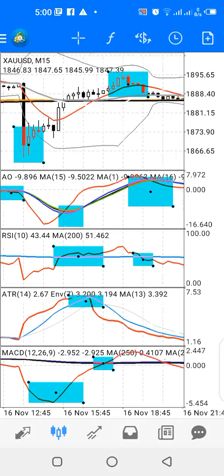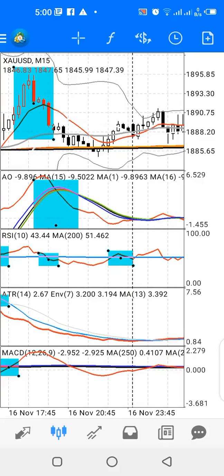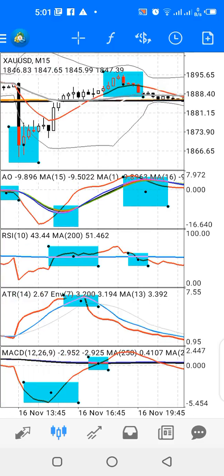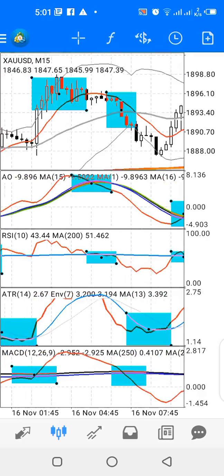So that is that for this strategy. It's a good strategy. Make sure you backtest it on a demo account. You can try it on the 5 minutes time frame, on 1 minute, on 30 minutes, 1 hour, 4 hours, any time frame you feel like practicing it on. Make sure you try it on a demo account first. You can check it with history on your charts.